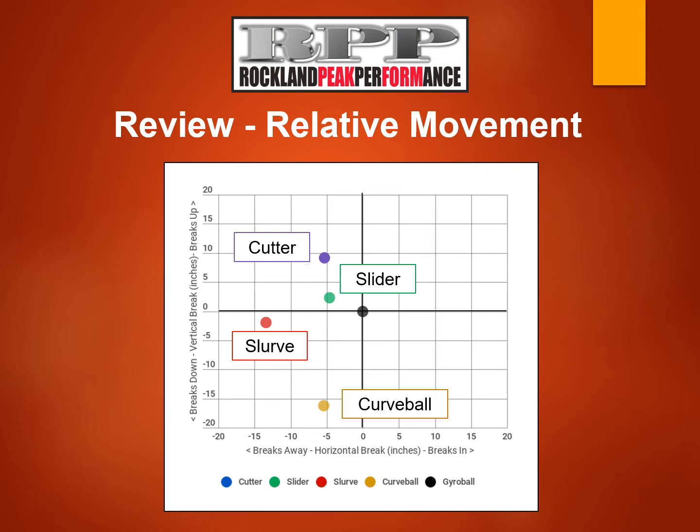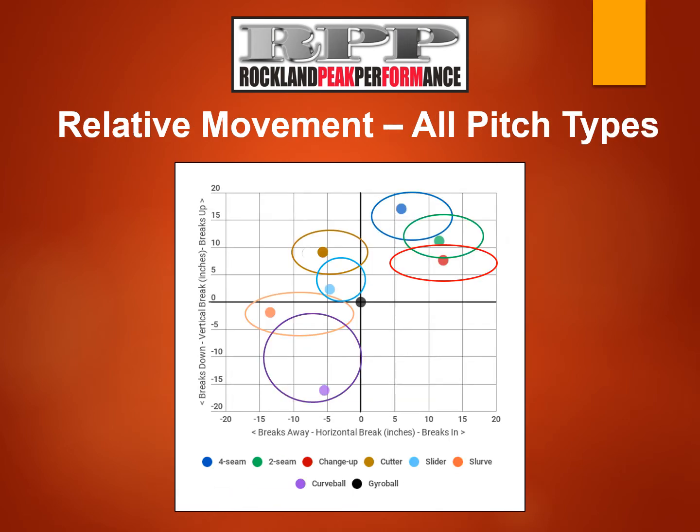Let's quickly again review these 4 pitches and their relative movements. Here are all the pitches we have reviewed in the webinar on one movement chart. The circles highlight the general locations of movement for these pitches, but obviously every pitcher is different. A sidearm pitcher could completely fall out of these general areas of movement on some or all of his various pitch types.